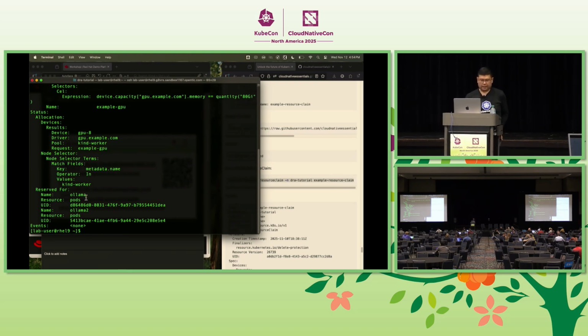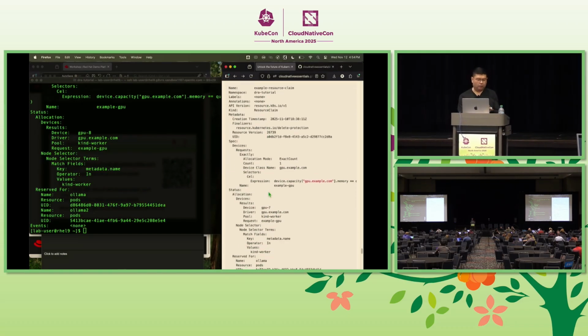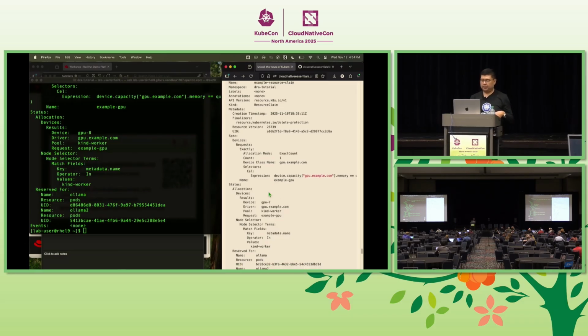We actually see both pods under reserved for, Llama and Llama 2. And we'll take a look to see how using a resource claim template differs from using a shared resource claim. Of course, this claim is just for GPU 8, so it's going to share GPU 8 with any pod that asks for that resource claim.